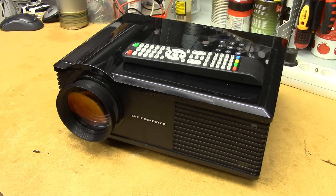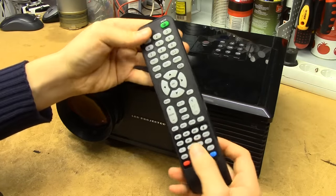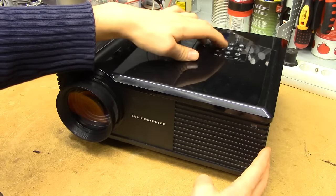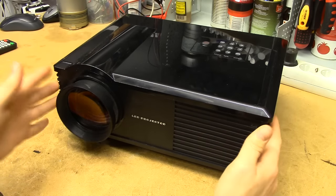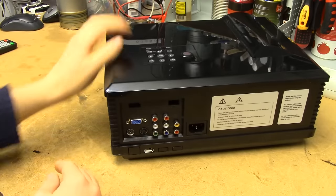These things are advertised as 2800 lumens, 800 by 600 — or in Chinese terms, 1080p capable — so it's going to have something like a 50-watt LED inside. It comes delivered with an actually reasonably nice-feeling remote. Pretty tactile and nice buttons on the top. The external build quality of this thing isn't all that bad — it's a bit plasticky, but it really gets an OK grade. Around the back, however, it gets a bit dodgy.